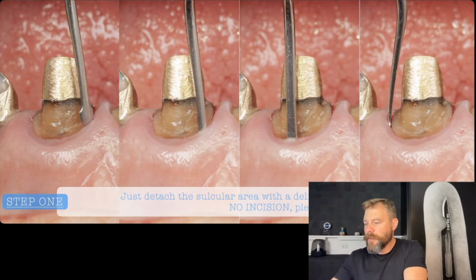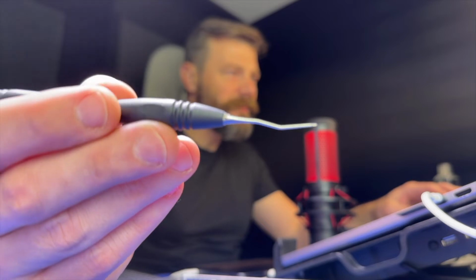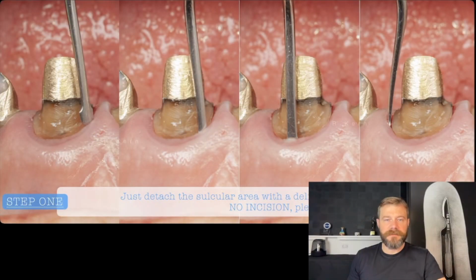Okay, so the first instrument that I'm going to talk about, let me check here inside the box. It's a super delicate tunneling instrument. Okay, exactly this one here. You know, I'm going to bring this instrument also in macro view, don't worry about that. I'm going to use this instrument to start the tunneling step or the tunneling stage.